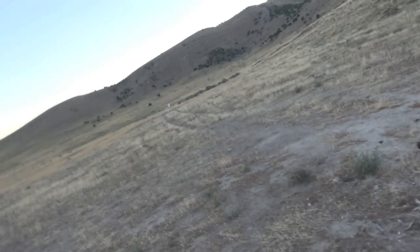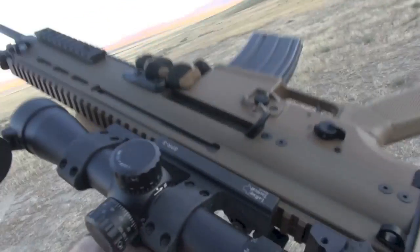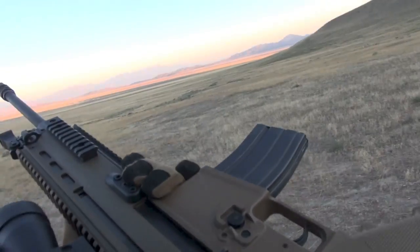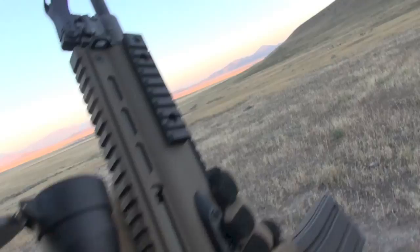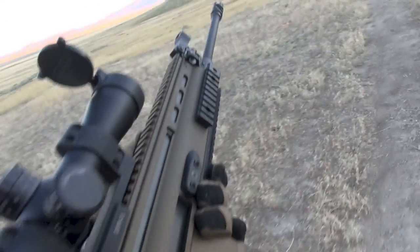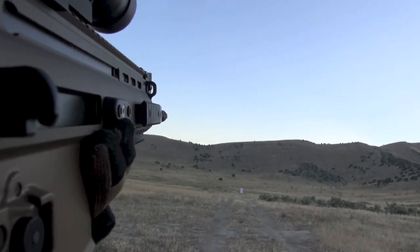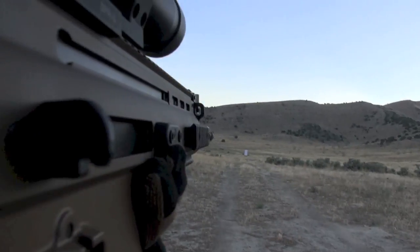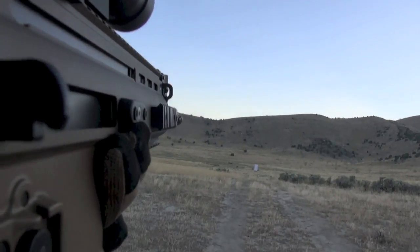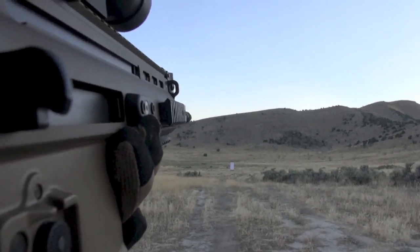Don't expect a tabletop review. It doesn't do anything a good AR-15 doesn't do. I will, by the way, stick with that. It really doesn't. But there is something more, and it was enough for me to overcome my prejudice. I had some when I started testing this gun, for me to like it. So if you come to me and ask, hey, should I buy a SCAR 16S? I'll say maybe. Not no, but maybe. That's an improvement of where I was for years.